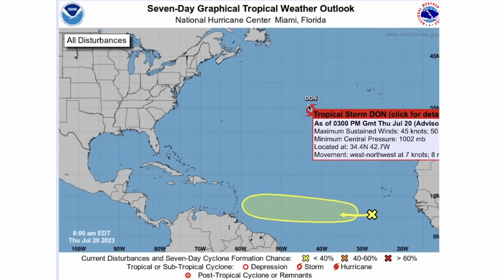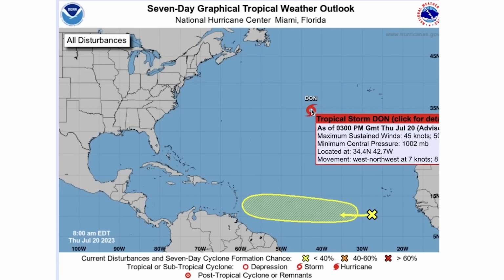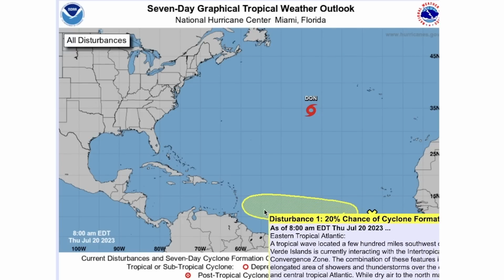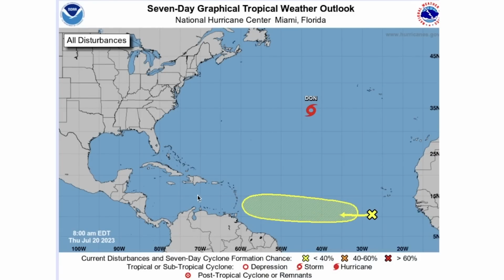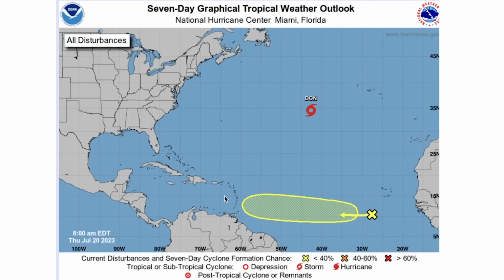As we take a look at the tropics, you can see that we do have Tropical Storm Dawn still here, now at 50 miles per hour. So we've seen some intensification here from Tropical Storm Dawn. Also, this disturbance down here, 20% chance of cyclone formation in 7 days. So still relatively low. We could see an increase here, but again, like I mentioned yesterday, this is heading into this kind of southern Caribbean corridor. And that's not a very promising area for systems like this to be moving into to develop. It's a little bit more like a desert down there, very dry, not favorable for tropical development. There still is the chance that this heads a little bit further north than that area, and if it heads towards this pocket in here, there is that chance that it does actually develop quite a bit.